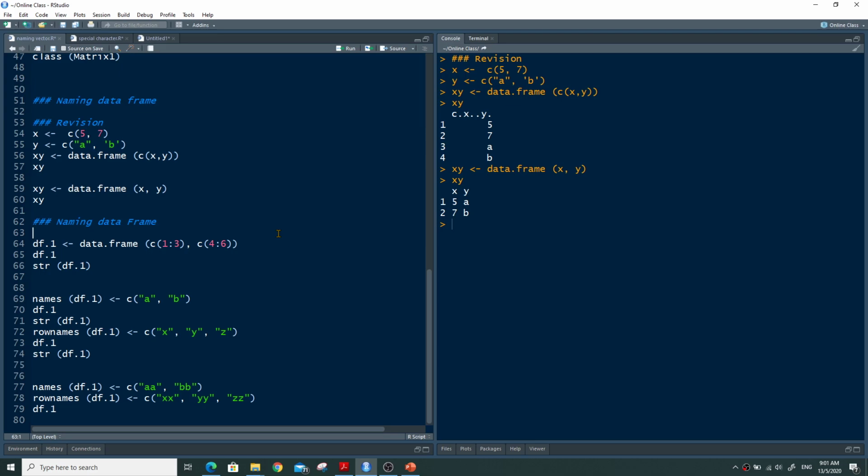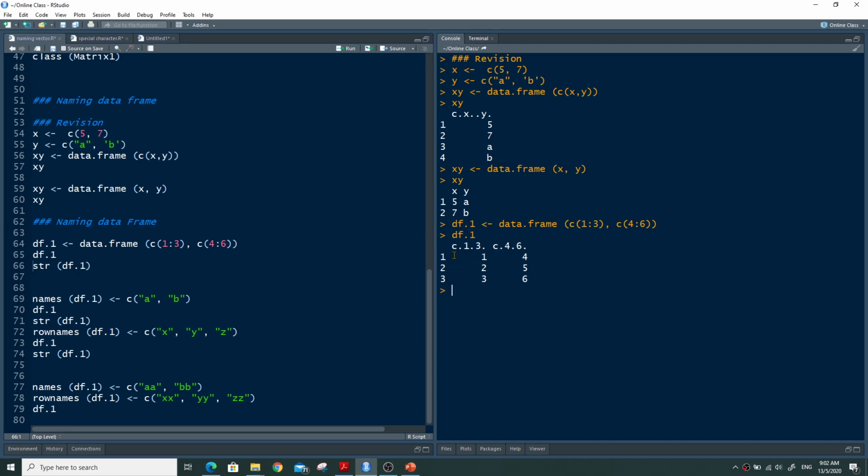It is the way you can name your objects in R. Suppose that we have f1 here, and this is the column name for our data frame, and this is the row name for our data frame.